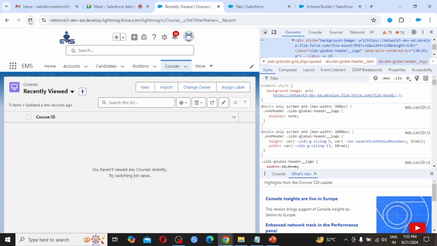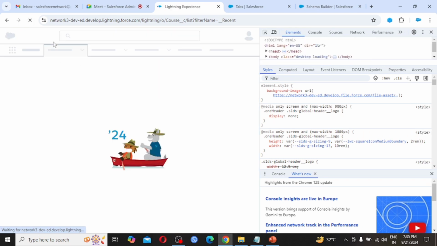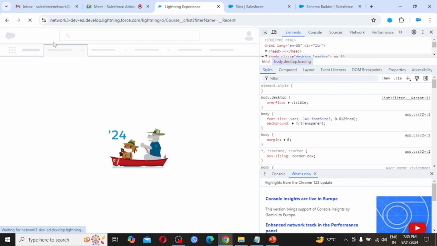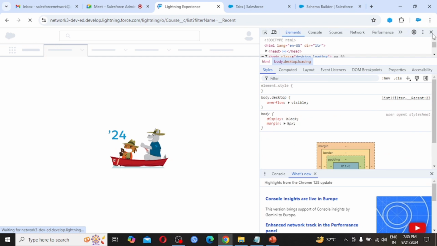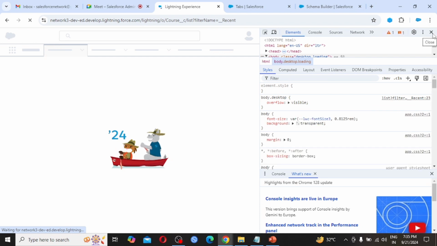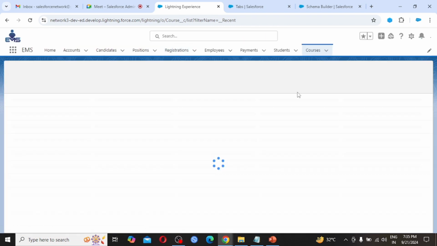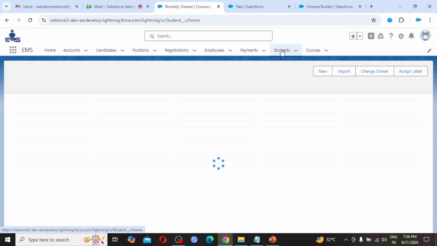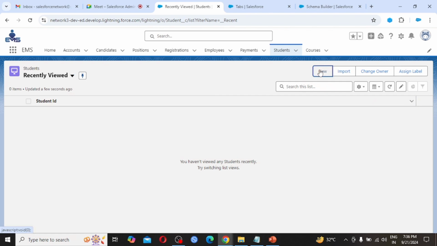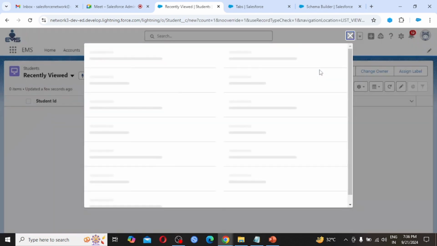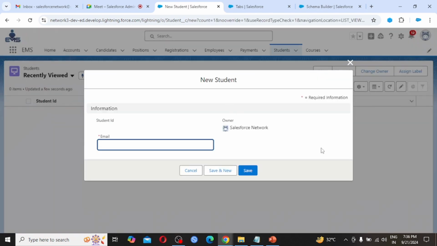Beside this, reload this page, right click, hard reload. So close this, inspect elements. So click on students, click new. Still it is not available.